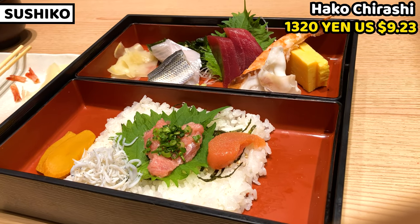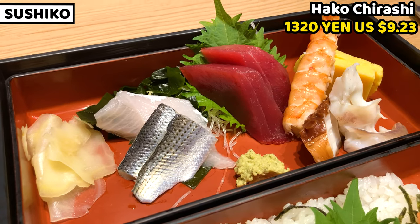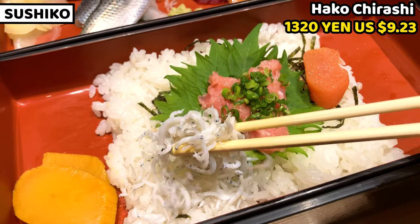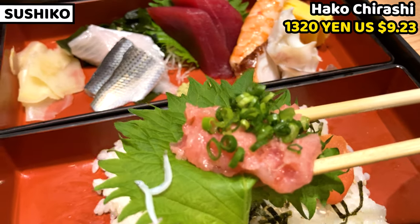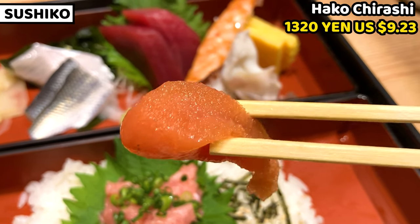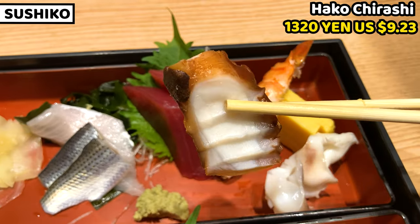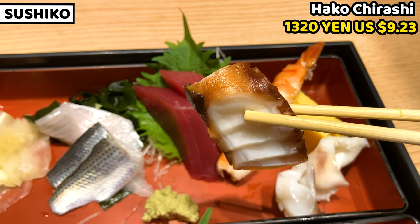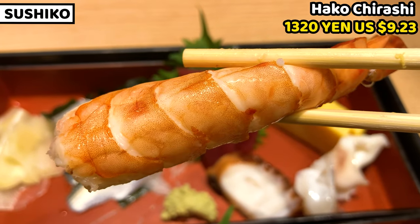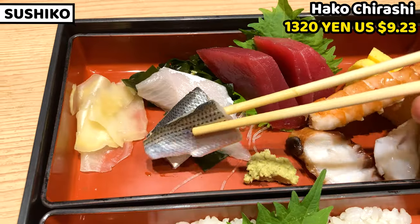I also had a limited item for lunch called hakuchirashi. We have rice and some fish and seafood on the plate. Let's see what we got: oshinko — pickled Japanese radish — whitebait, minced tuna — negitoro — and caught caviar. Not only rice, we can also enjoy some seafood. Whitebait and caught caviar are pretty famous food in Japan. I also got boiled octopus, shrimp, tuna, gizzard shad, and yellowtail. Every one of the seafood looks very good. It's thickly sliced, so we can enjoy the full flavor of fish and seafood. Especially gizzard shad is good — it's a pretty difficult fish for sushi, so if you can have gizzard shad at a sushi restaurant, that sushi restaurant is a great one.